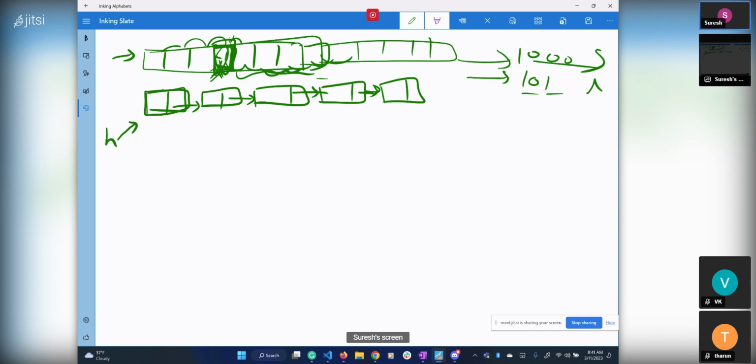So size and length. But in case of linked list, it won't provide by default. You have to maintain, or we have to maintain on our own, right? So here there is no concept of size. Here you can increase the size unlimited as long as you have the RAM or the memory available in the device where you are running. So you can increase the size, you can keep on adding the element. The size, there is no point of size, always length.